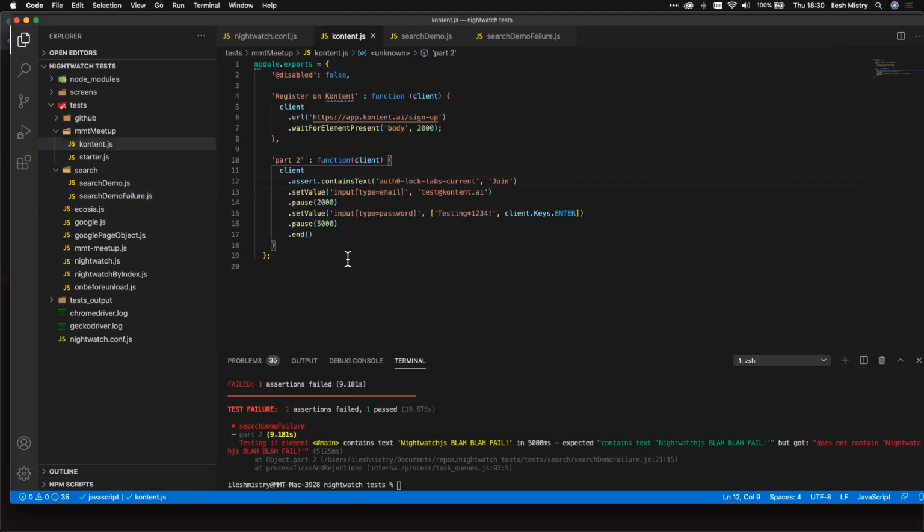The final bit of the demo would be to show you that you can also do things where you've got a form set up. So in this case, I'm looking at a website called Kentico Content, which is a headless CMS that I work with quite a lot. The idea is to go to the sign up form, find the particular join area to make sure that exists, add in your email address and password. This is not logging in, this is joining, so it won't work. But that's the kind of concept here, that you can go ahead and start testing forms. And let's see if this runs. If not, we'll come out of there.